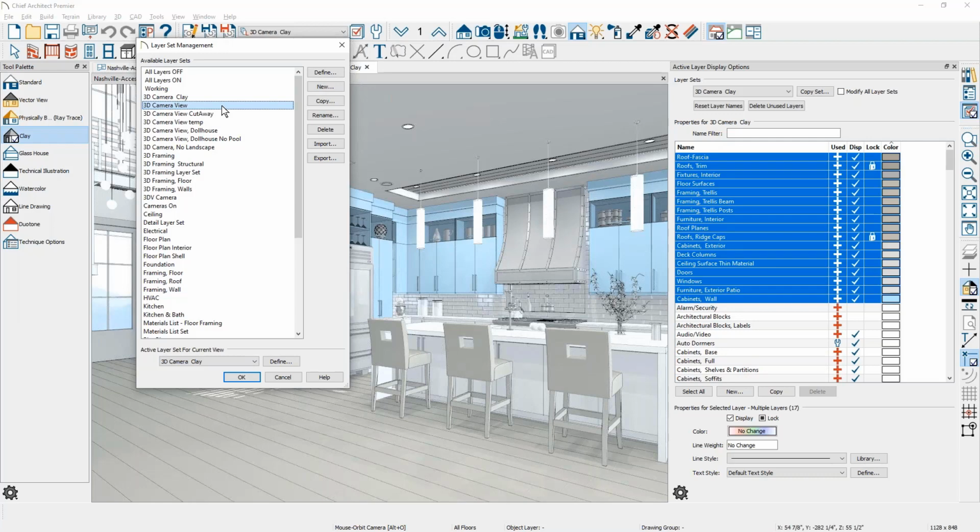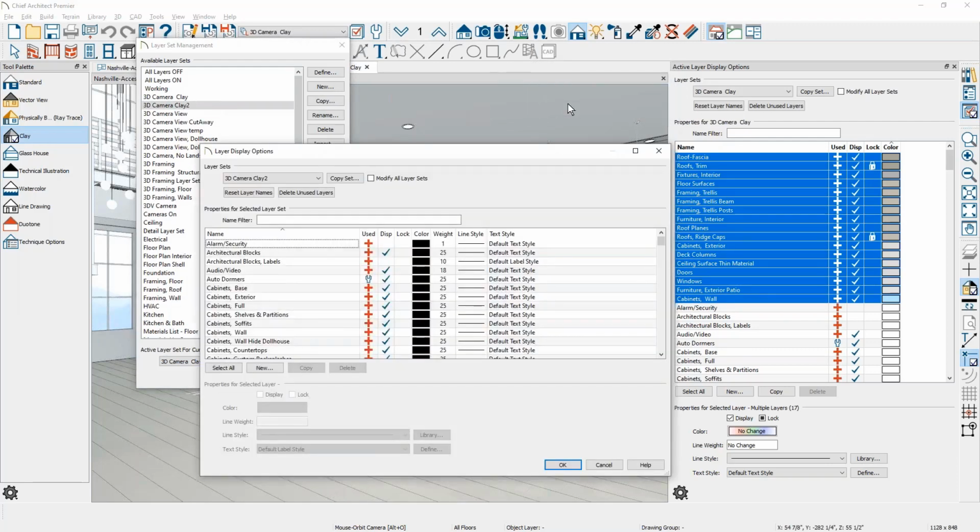And if I make a copy of this 3D camera view, we'll just call it the Clay 2 version. So I've created a brand new layer set, and the default in here is just to use black. Typically these might be used for an elevation render, so it's nice to have black lines.